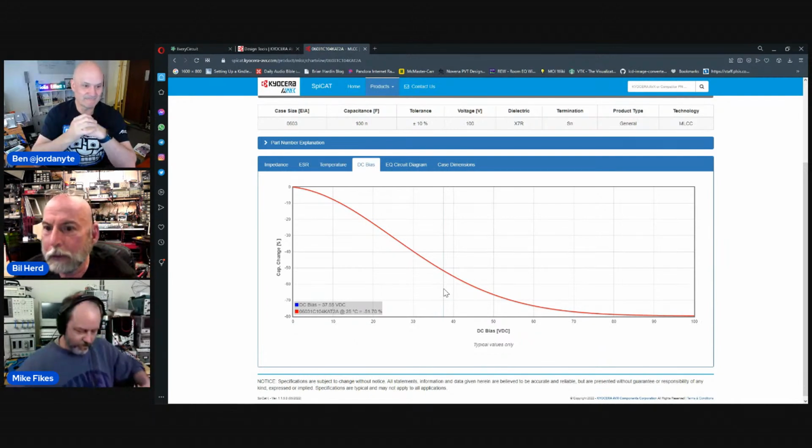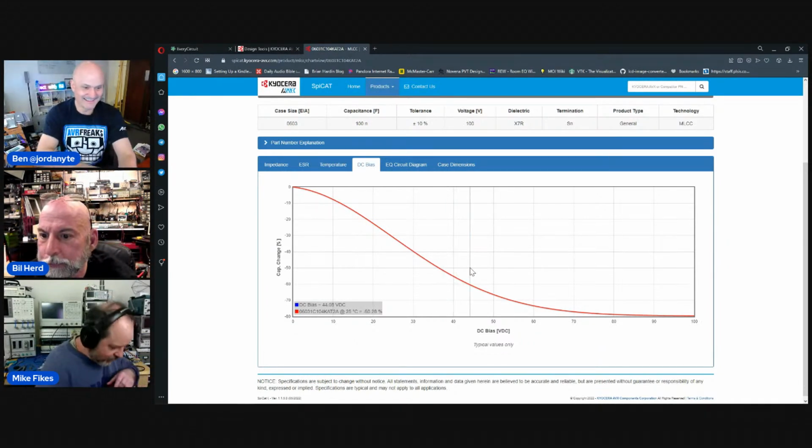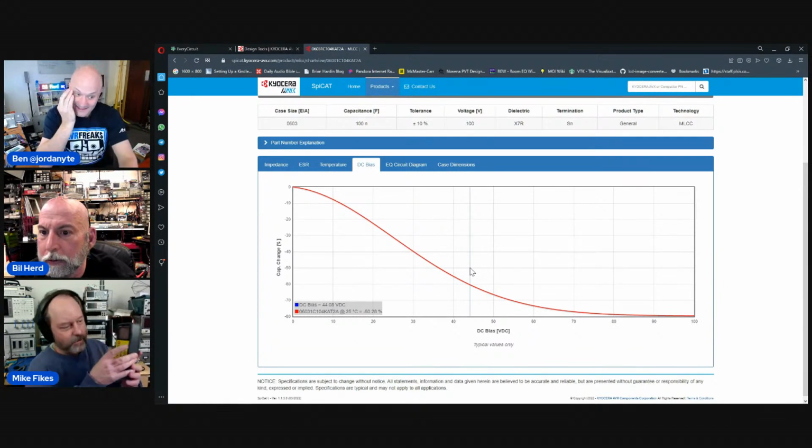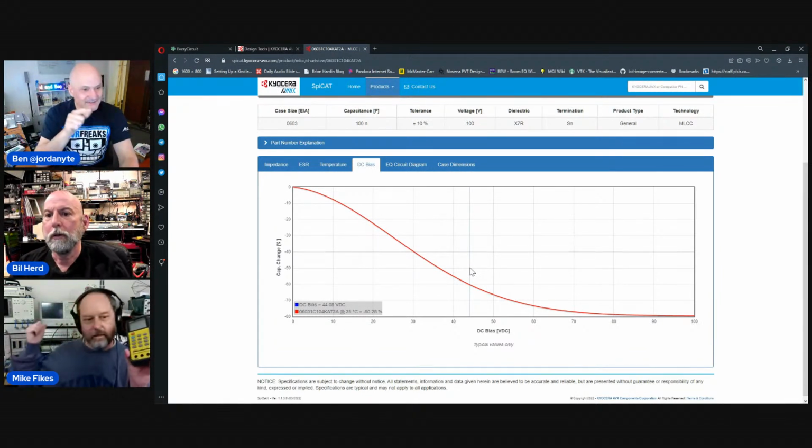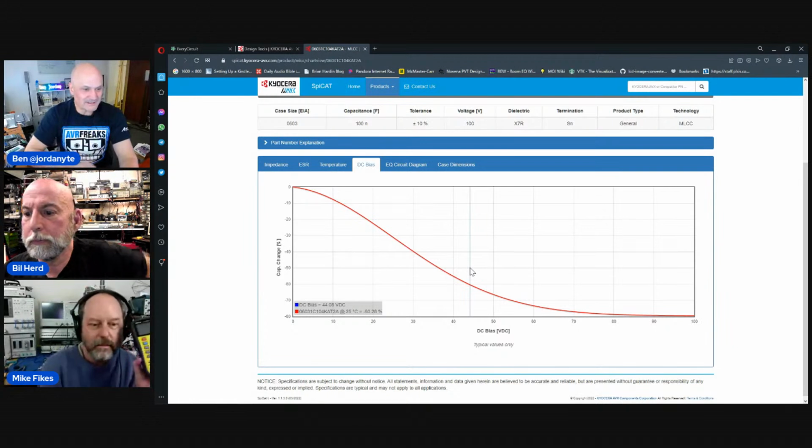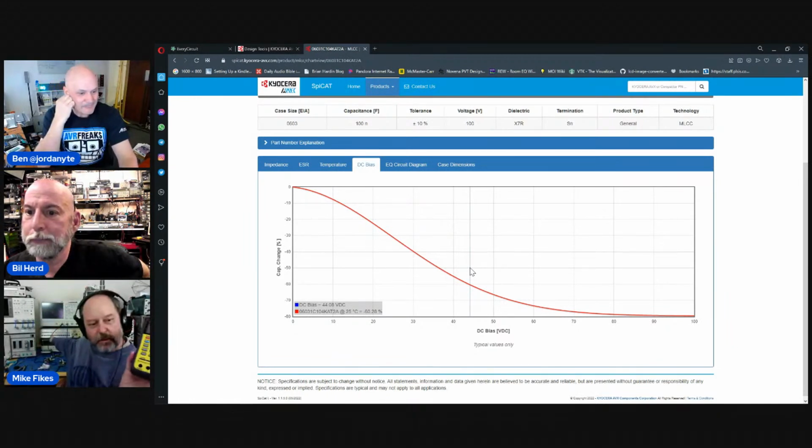I forget, do these LCR meters do a bias? I don't remember if these do that. I have the other one. Good question. We should test that. I have some other LCR meters, like the old HP ones, that you can put a bias on, and you can actually see this effect that you're talking about. You can see the impedance change. I don't know if this one does. What's your good LCR meter? Is that an HP or what's that yellow one? This yellow one actually is good. I've compared it to the good one. The other one's an old HP.